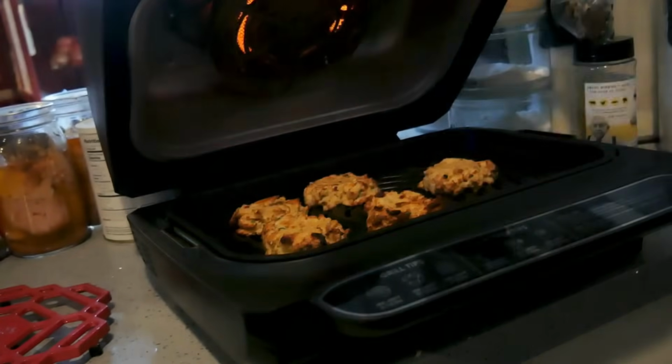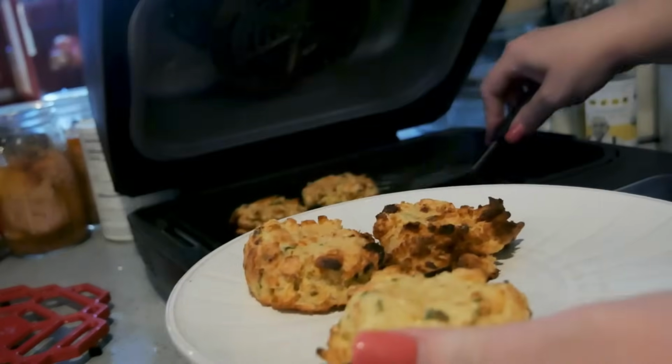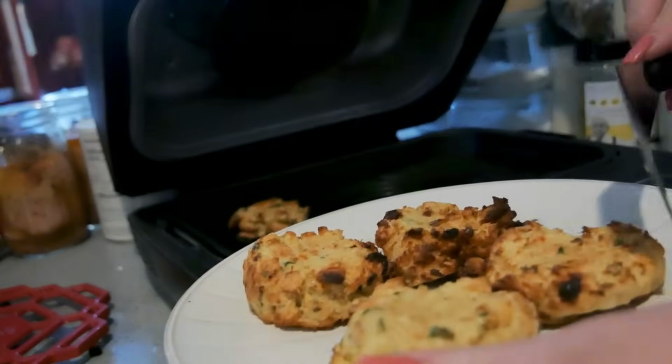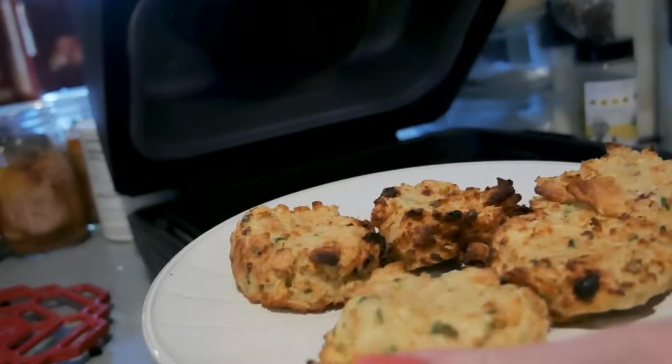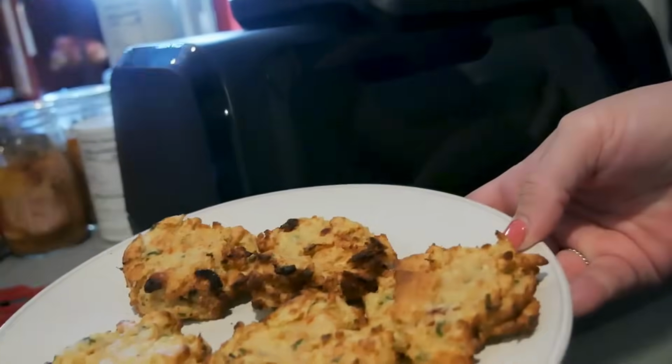Okay, it has been 6 minutes. And these guys are looking pretty toasty at 6 minutes. FYI, you can also skip the crackers completely and just make these keto. I'm gonna let these cool down. Look how delicious these look. I'm gonna let these cool down for just a minute.